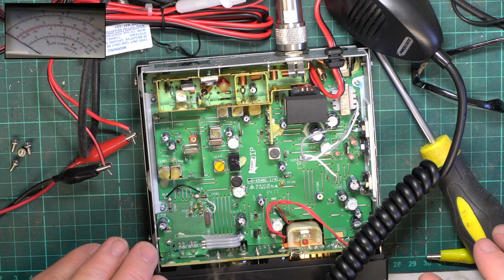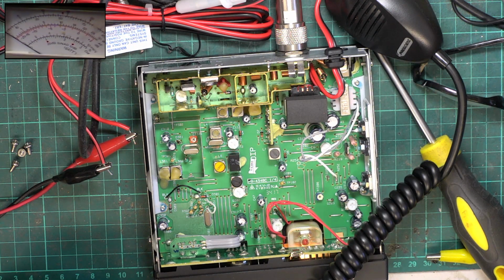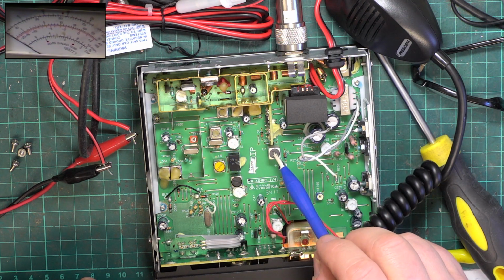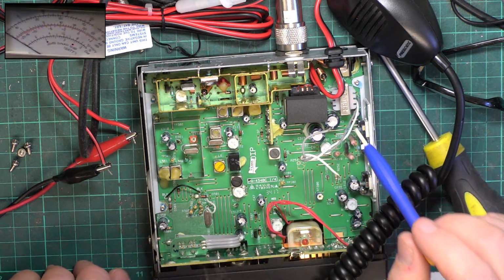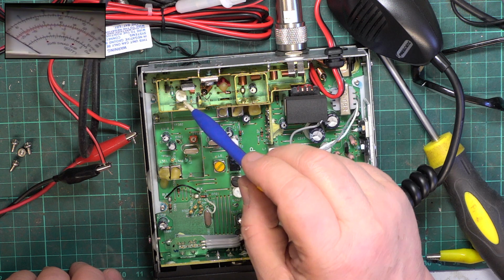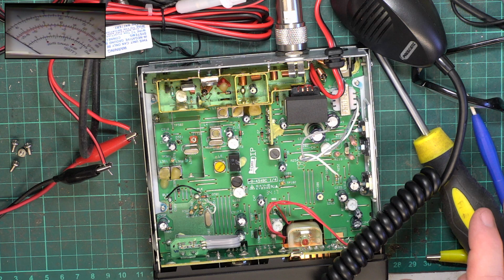Now none of these adjustments are labelled, so what we're going to have is this is going to be the VCO, these are going to be the receiver, that's going to be the detector, I would think. Doesn't look like there's anything for the transmitter. I would think that's modulation. I would think that's transmit power. I'll go and see whether we've got a manual on file. So we'll just pause the video.